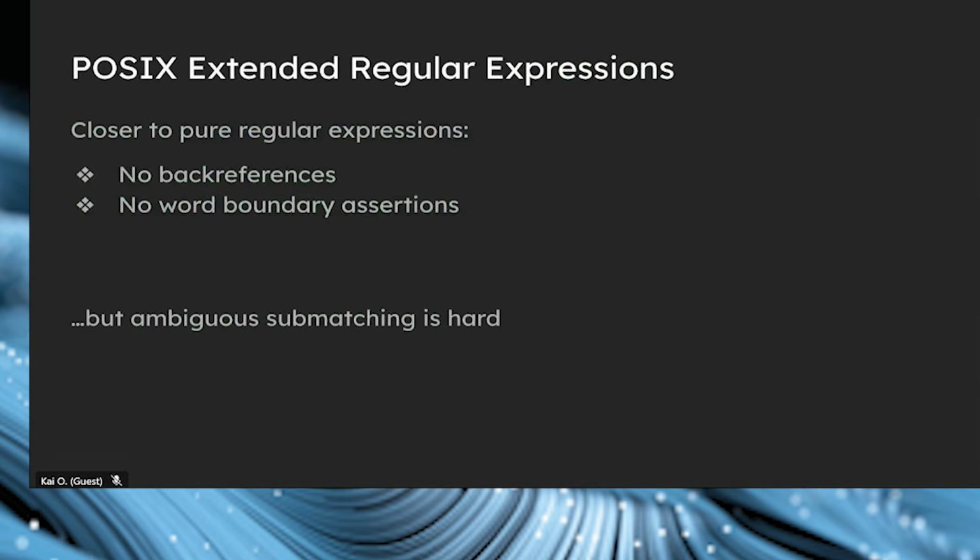One downside that I did learn was that POSIX defines its own ambiguous submatching standard, which is hard to implement, rather than the more greedy approach of the PCRE kind of standard. I'm going to talk more about that near the end, but for now just know that I'm sticking with the greedy one that you probably see in most languages outside of POSIX utilities. But I'm going to eventually have to implement that because the name's a promise, and so I've got to go with it.